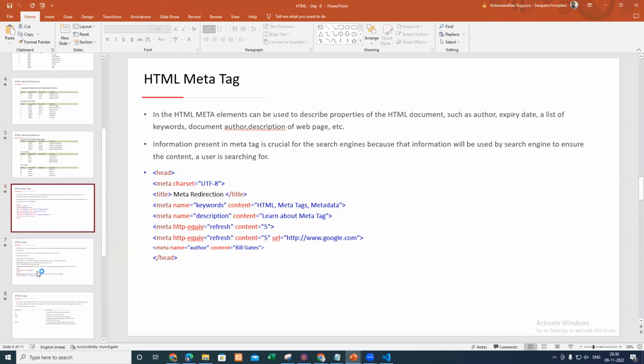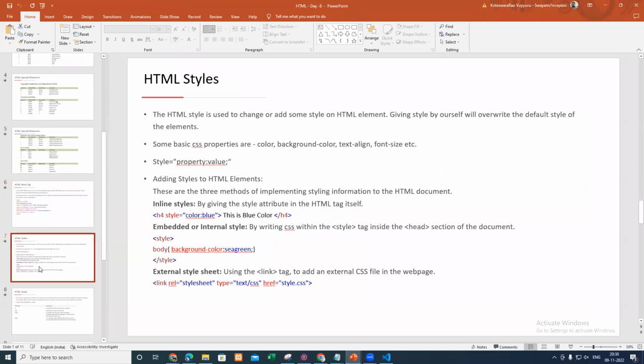Meta information. Next one is HTML styles. HTML styles, also an important concept. The HTML styles are used to change or add some styles on HTML elements. Okay. So using HTML, we are preparing the skeleton. To beautify that one, we have to write the CSS.